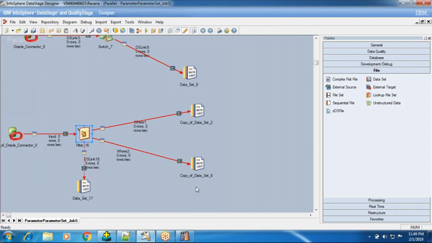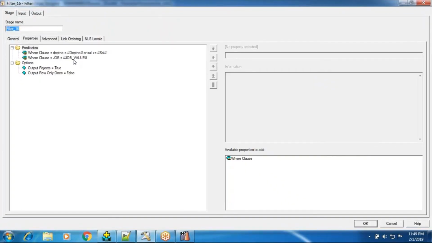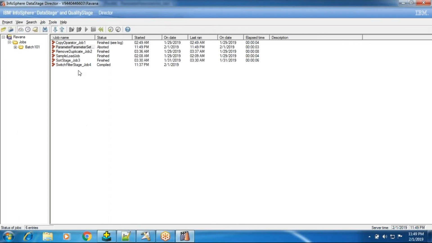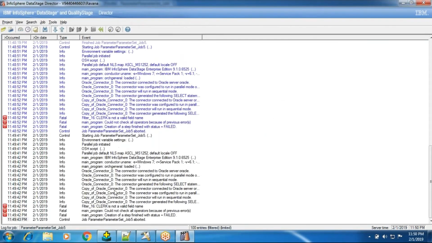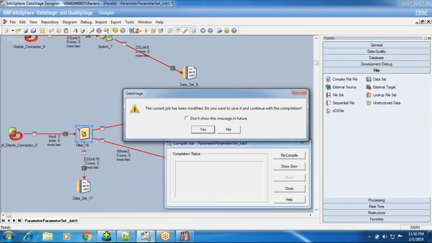Okay. So now I ran the job. Even still it is failing. I hope it should not fail now. We'll see the director. Clerk is not a valid name. Fail. Okay. I'll compile it. I have compiled it before.